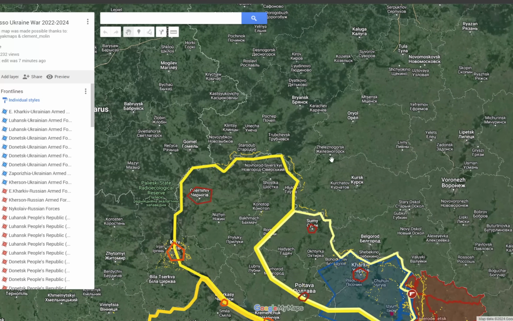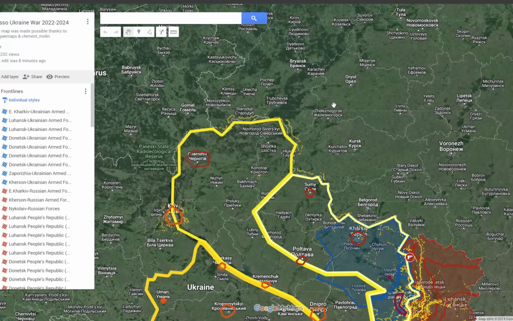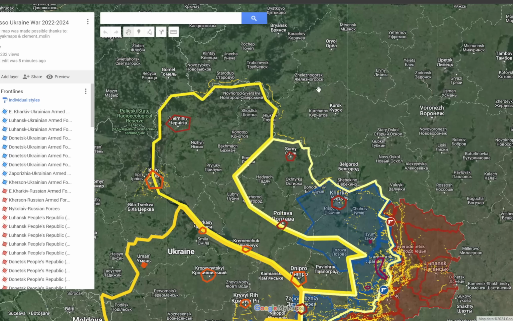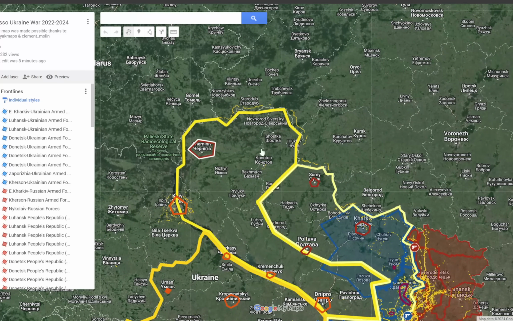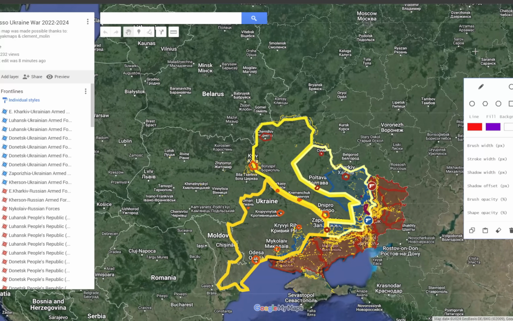So the Russians in this scenario would be forced to attack not just the cities of Sumy, Kharkiv and others, but also towards Chernihiv here in the north. This would mean that the Russians would have to launch an offensive operation through all of the Russian regions bordering Ukraine to attack the frontline cities on the Ukrainian side to create this zone where the Ukrainians would be unable to strike at Russian territory.